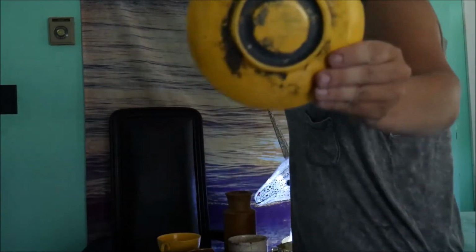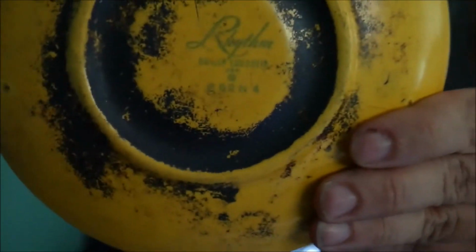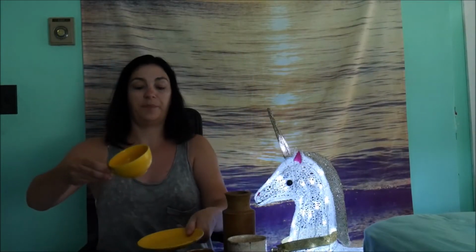Rhythm Homer Laughlin. I don't know if that's gonna focus. Hold on, come around. Yeah, you can see it. So it took a lot of scrubbing, but I now have this pretty teacup. So obviously I'm not going to drink out of it, but it just makes a nice decoration.